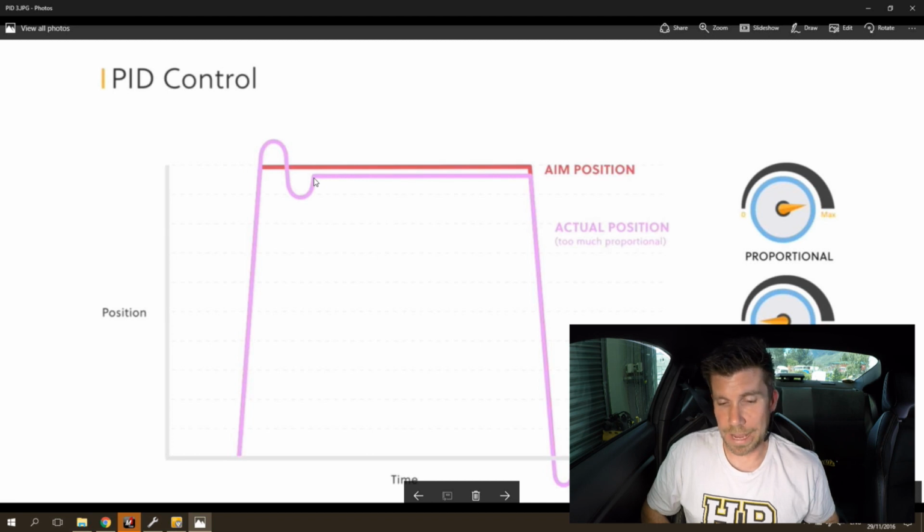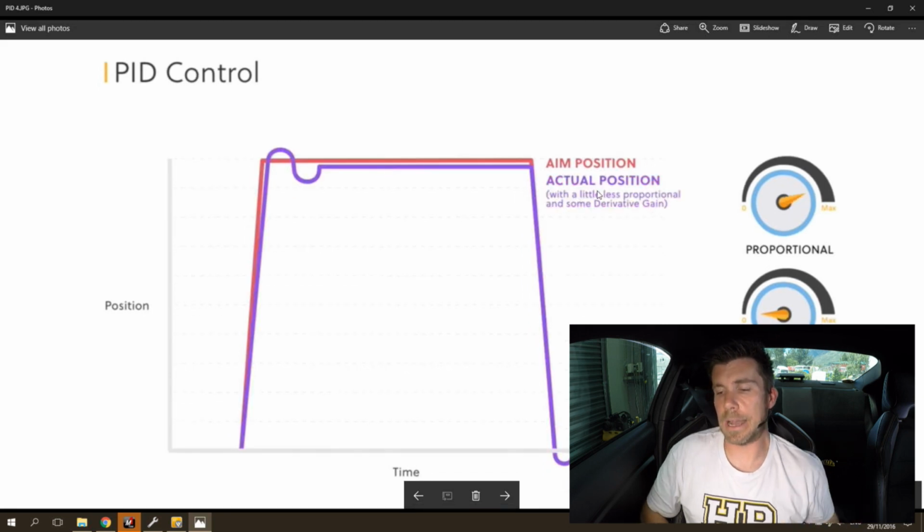We're closer to our target yet again, but we also still have a small amount of error present. Just let me get my drawing program back up and running. We've got a small amount of error still present, which you can see. So we're getting much closer, but we've got two problems. We've still got a little bit of error, and now we've got this overshoot or oscillation. Let's move on to our fourth slide.